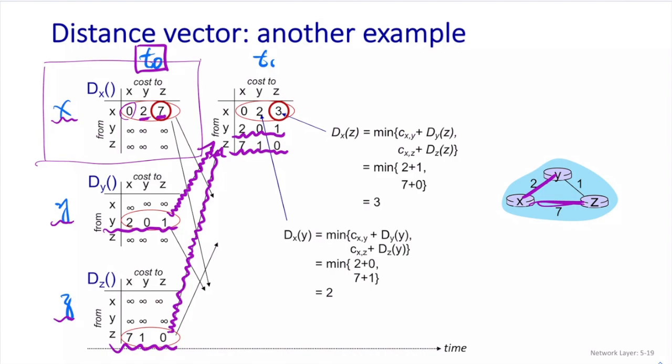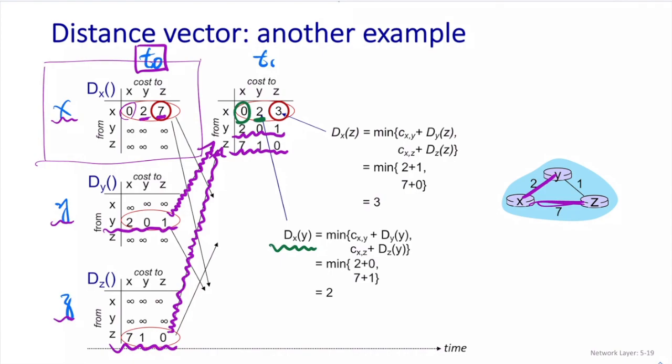After x receives the information from y and z, but the information is based on t0, x should update its distance vector. Again, DXX should always be 0. Let's take a look at this one, x, y. This number should be the distance between x and y. So DXY, we can simply write, if x goes to y first, or if x goes to z first, and we then evaluate DYY and DZY, and that should be the Bellman-Ford equation.